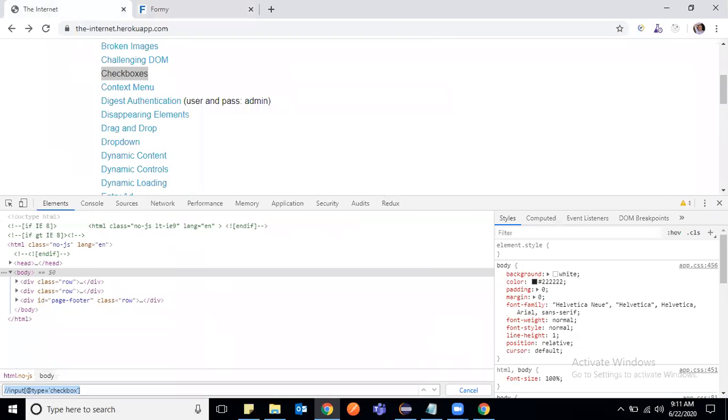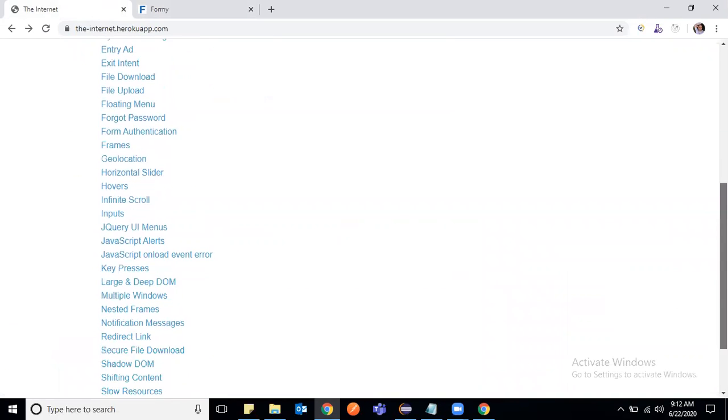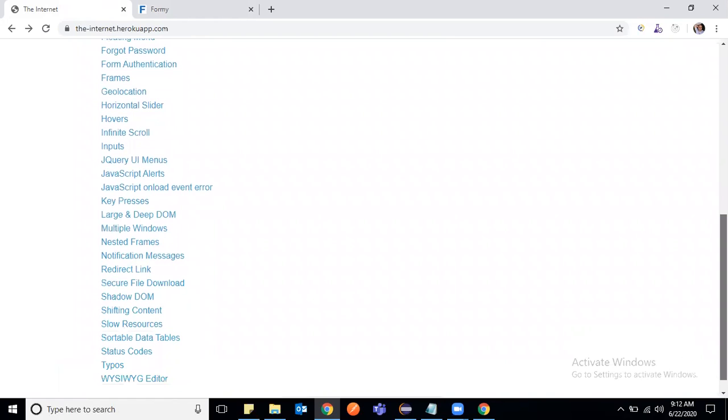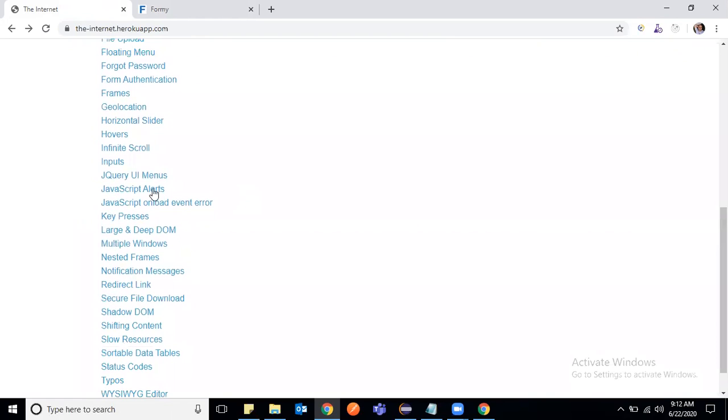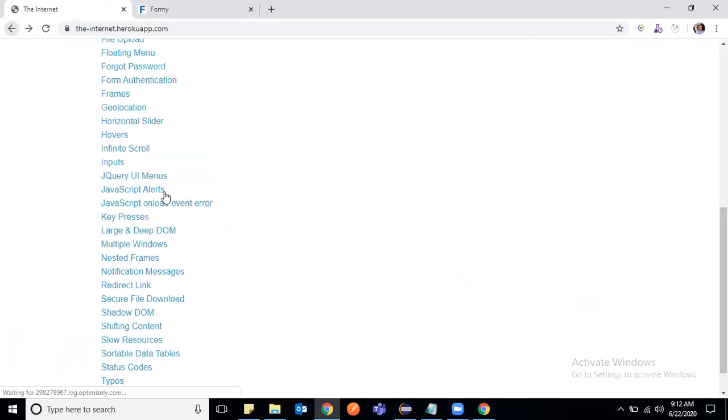Let's go back, and the another thing I wanted to talk about is very important: JavaScript alerts. So let us write. First, we are going to this link. So I'll copy this link text.